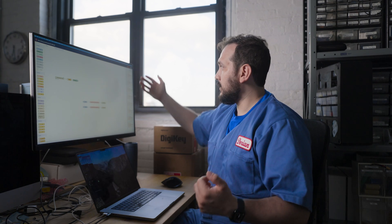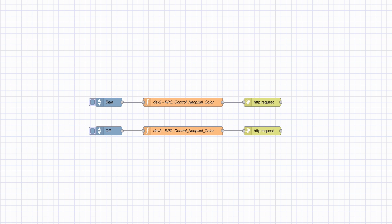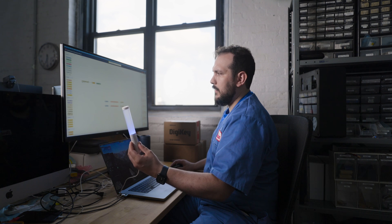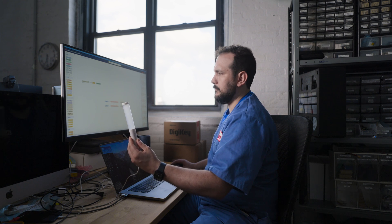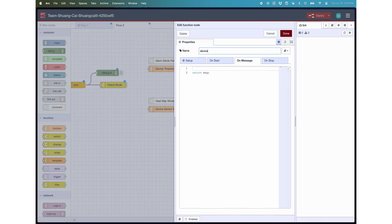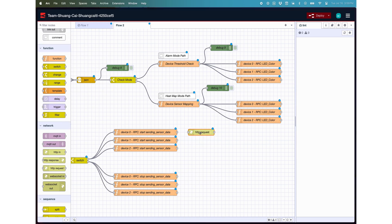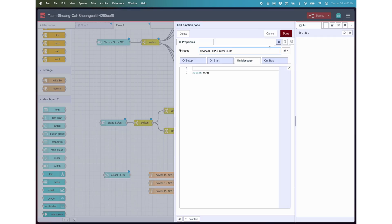I'm collecting data and outputting it from the LightstreamDB on the debug column so we can see all the data coming in — the humidity, the temperature, and the TVOC. We have two triggers here which connect directly to Goliath's remote procedure calls, so we can turn the device blue when I press this button and then off when I press this button. Now that we have Node-RED collecting data from Goliath and calling the remote procedure calls through Goliath, we just need to create the two logic modes for alarm mode and heat map mode.